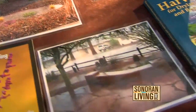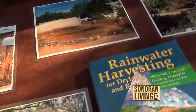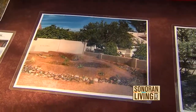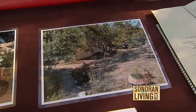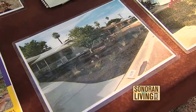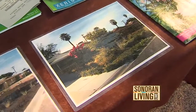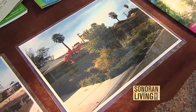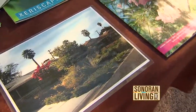Yes. If you integrate rainwater harvesting within your goals for the landscape and use a lot of different landscape techniques to meet those goals — like if the hot side of your home is the west side, you want to plant a shade tree. Plant the rain first. Create a basin that can encourage that rainwater to infiltrate deep into the soil. And if you have raw land and you don't really know where the water is going to gather, you can definitely create those harvesting berms.